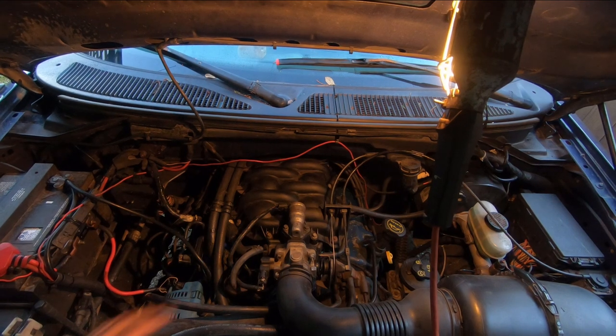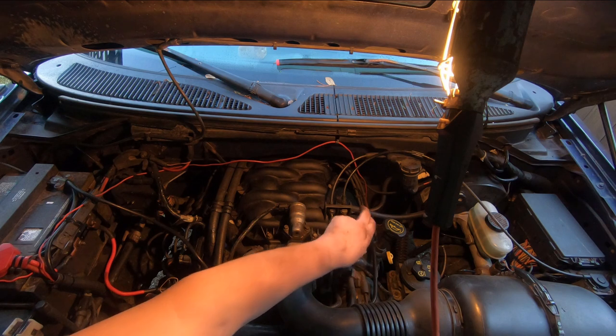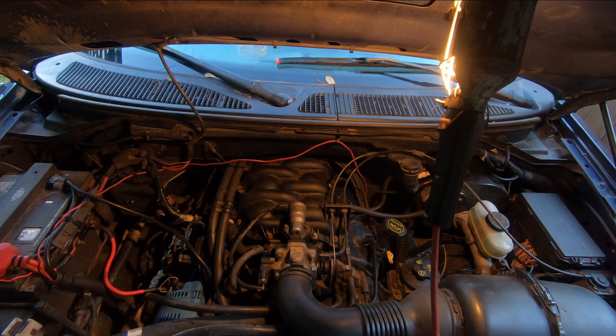Okay, I got it all back together. The only thing missing right now is the cover over this throttle. I'm just missing a screw for it, so I'm going to put that on in a minute. I did a good check on everything. Let's give it a test fire, see what happens.